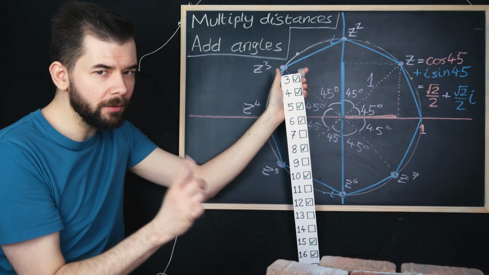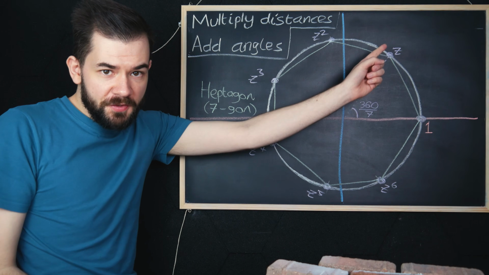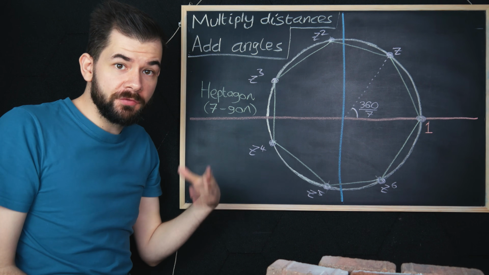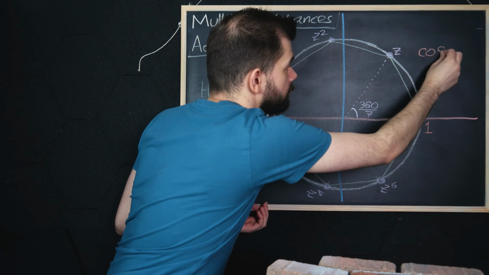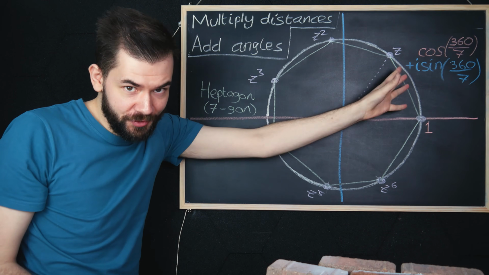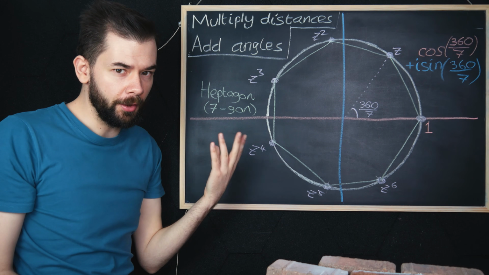But what about polygons we haven't constructed yet? Say like the heptagon. Well, this first complex number here is at an angle of 360 over 7. So it is the complex number cos 360 on 7 plus i sine 360 on 7. And the question is, are these numbers constructible using only the 4 operations and roots?